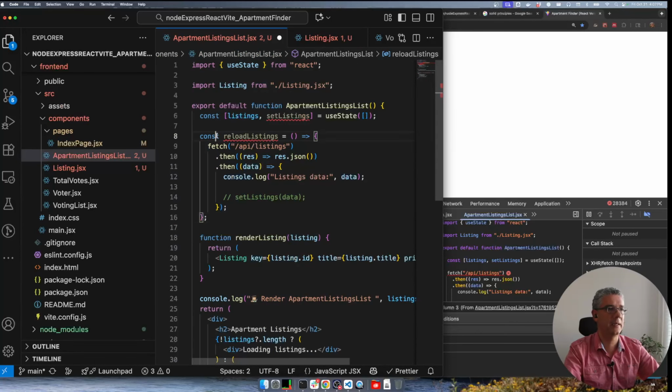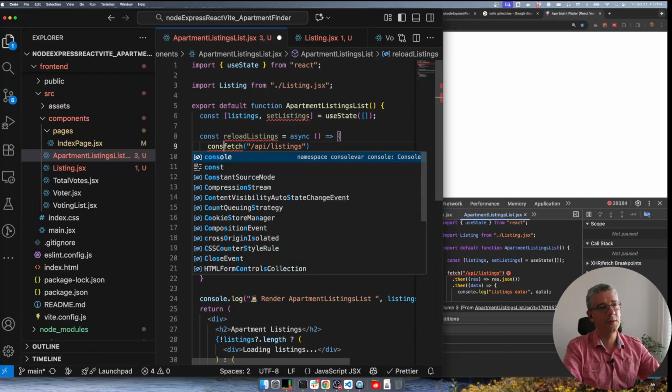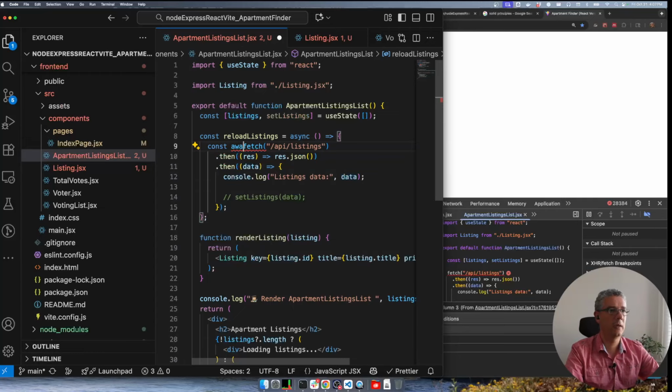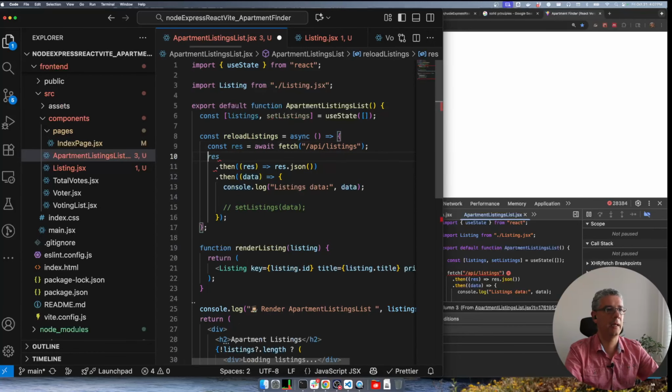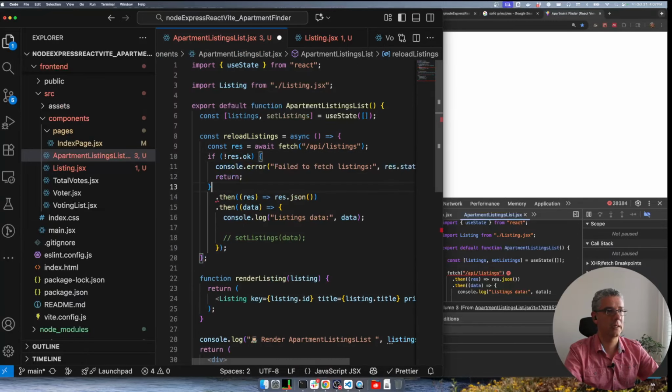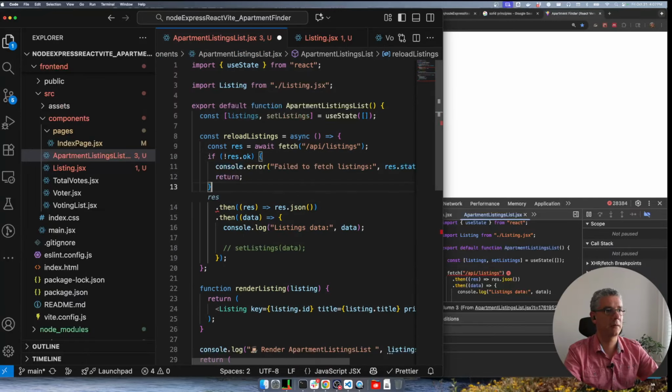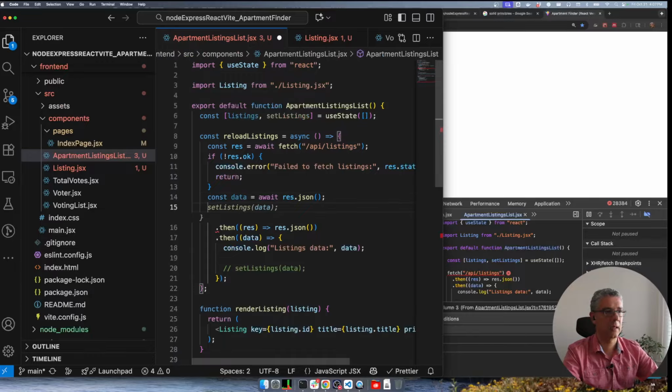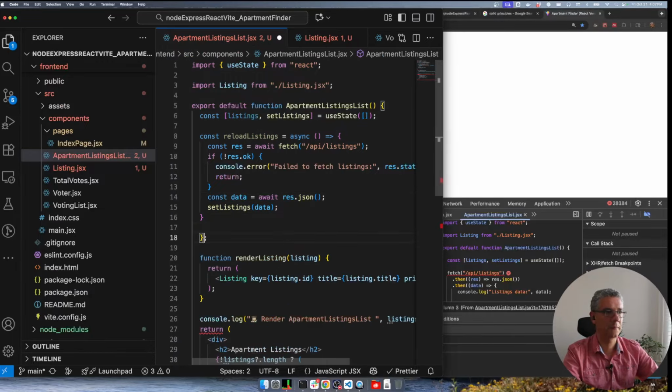This is going to be an asynchronous function, so I can put async in here, because instead of using fetch and then, we want to do an await, and then I want to say if not res, okay, then I print an error or something like that, and then data is going to be an await of these ones, and then I can do this. So basically it's the same one that we had before, okay?